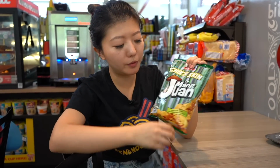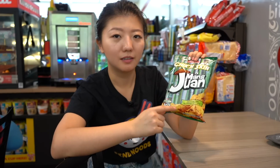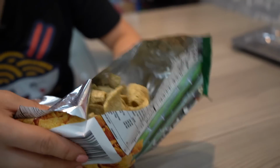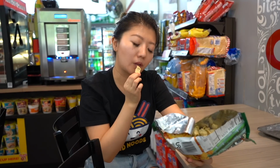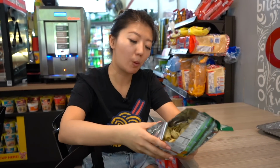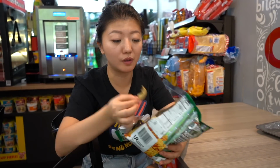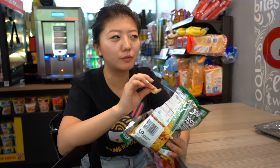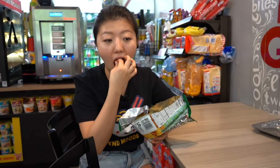I have a question. Do you pronounce this mi mei huan or huan mei mi? Trivia game. Oh, wow, look at that. They remind me of Fritos. It's okay. Could be a little saltier, but I really like the crunchiness of it. I love how crunchy it is, actually. It's almost like a flaky crunchiness, and it's very, very good. I could see someone just holding this and eating and eating, and the next thing they know, they finish the whole bag.